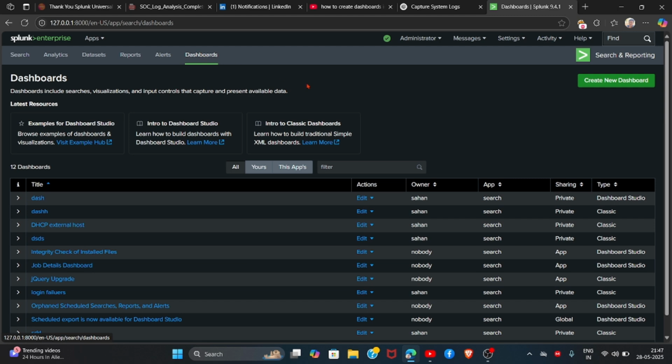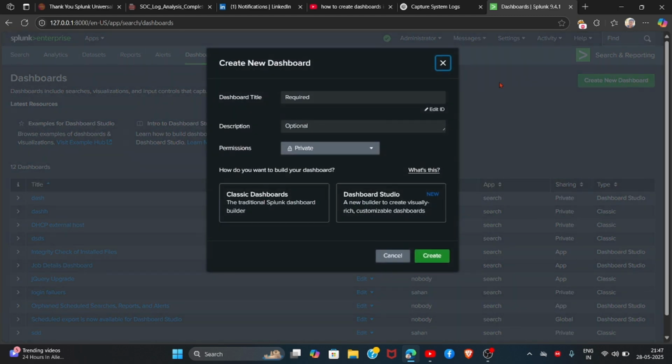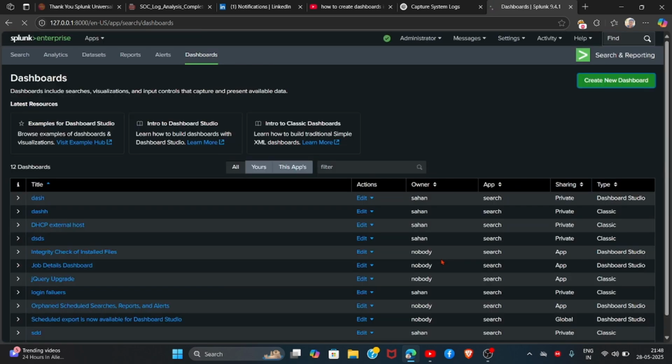Click on Dashboards, create a new dashboard. What is the name? Windows. Let's create a classic dashboard. For permissions, I need this to be private, so create it privately.